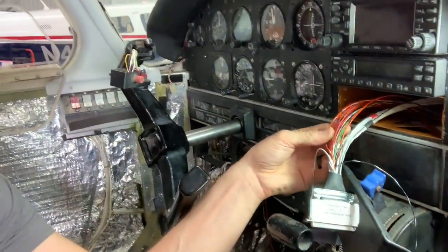And I do not have this hooked into a fuel system that tells me the level of fuel or any of that kind of stuff. So I don't need any of those wires either, which made my life a heck of a lot easier, because that means more than half of these go away. They're not being used. Sweet, just power and ground and light. Done, boom.